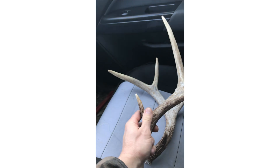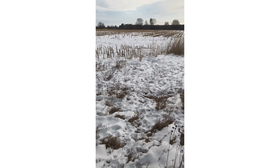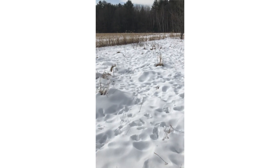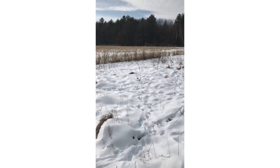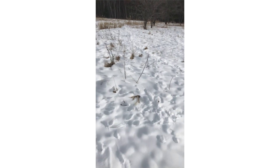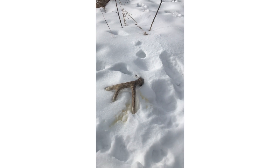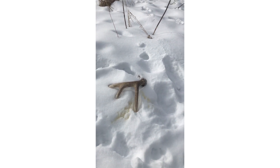Kind of a cool-looking pair — probably a three-year-old buck. Really digging on here. Looks like a nice shed. Looks like he just dropped, or just melted. Oh, that's a nice one. I've got to take a picture of this first before I pick it up — it's got some really cool color to it.